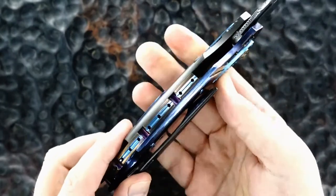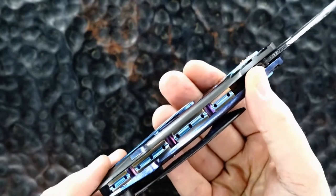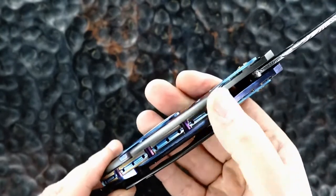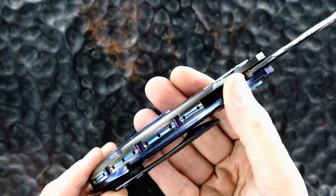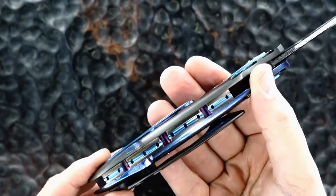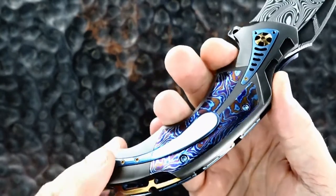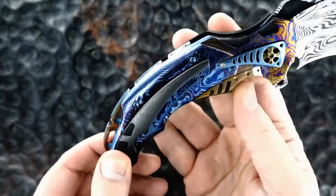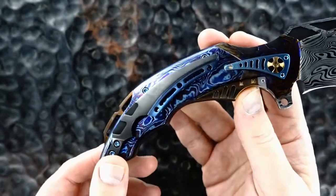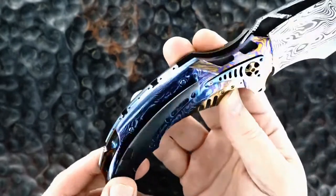The back strap, that's a single piece that Ron has created in half a dozen different finishes. You've got bronze, you've got blue, you've got a beautiful purple. It's skeletonized for a thong hole.